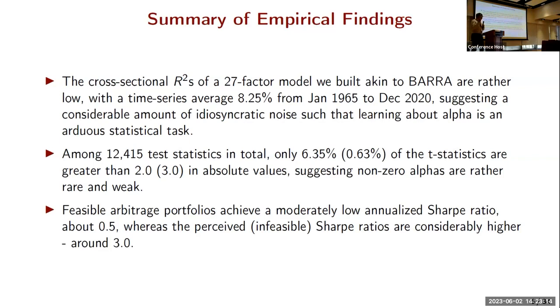And finally, we use feasible arbitrage portfolios, and we realized that the best strategy gives us a Sharpe ratio as low as 0.5. This does not take into account transaction costs. If you take into account transaction costs, that Sharpe ratio is going to be even lower. So the conclusion is APT is possibly right, at least for this model. You can think of what we're doing as an empirical or economic test of APT, not a statistical test of APT. I'm going to be more clear about it in a few minutes.